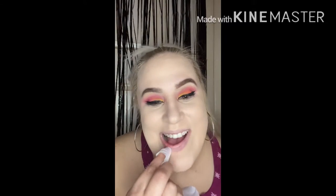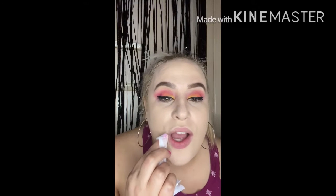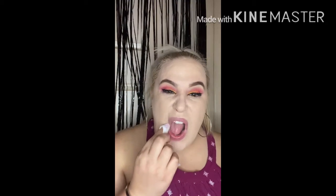All right. Now, I always go in after I do my foundation, if I get it on my lips, with a makeup wipe just to wipe the foundation off my lips because I hate that crusty look with the foundation all over the lips.